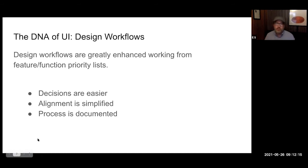And the design workflows are greatly enhanced. We've all been given a creative brief: first getting the product brief, then moving that into a creative brief for the designers. A lot of times the feedback from designers is that there's too much open space, because there can be a lot of vague product requirements and ambiguous terms. What this does is simply say, okay, look, here's what we want. We've looked at it. Here's the order they need to be in.